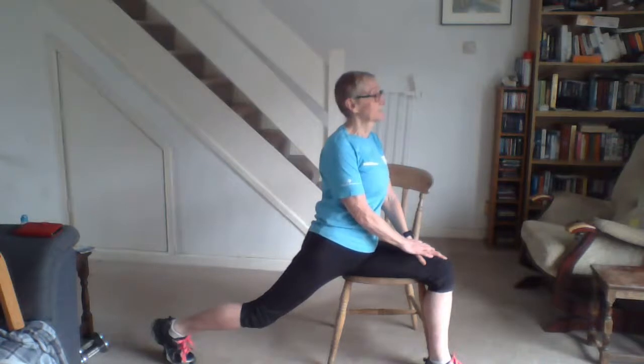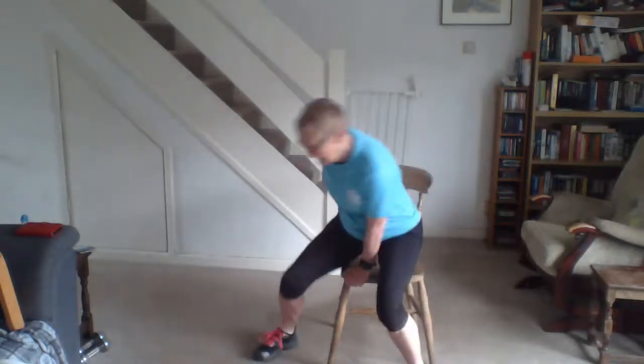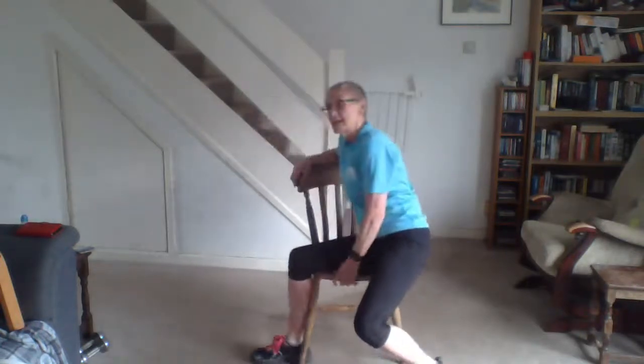But I don't think this stretches it. But anyway, it stretches these. And then swap. The Tensor Fasciae Latae is just known as the TFL. Yeah, this one's all right. It's only the other one.